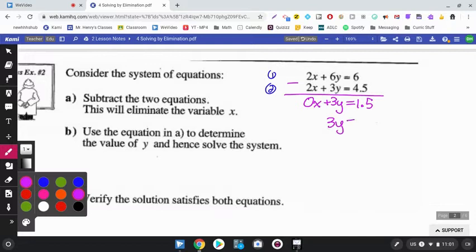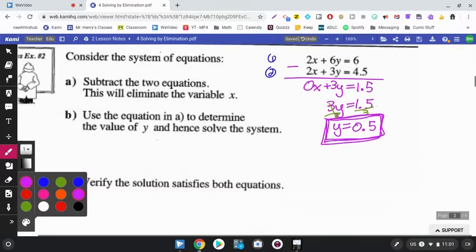Well, really this is 3y equals 1.5, y equals, little solve, okay? This is the nice part about elimination: once you've done the add or subtract part, it's a really quick solve, okay? 1.5 divided by 3 is 0.5 or 1/2. If I wanted to write it as a decimal, I could have. Okay. All right. Well, now that I have this, I can go back and plug it into one of the equations to find the x value. So it doesn't matter. I could plug it into here and solve for x, or I could plug it in up in equation 1 and solve for x.